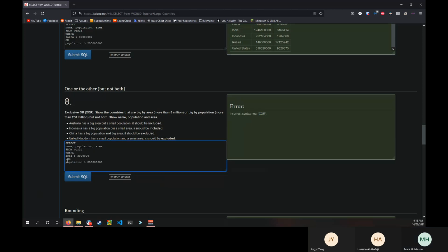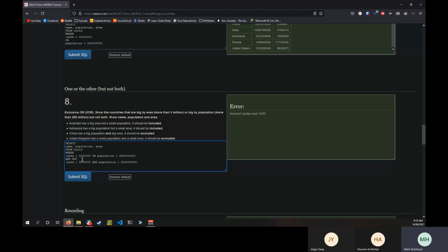So we need to break the problem down into its pieces. First, for XOR to even be true, this has to be true or this has to be true. That's step 1. So we could wrap this in brackets because this statement needs to be true. However, there's more clauses. However, you cannot have both.